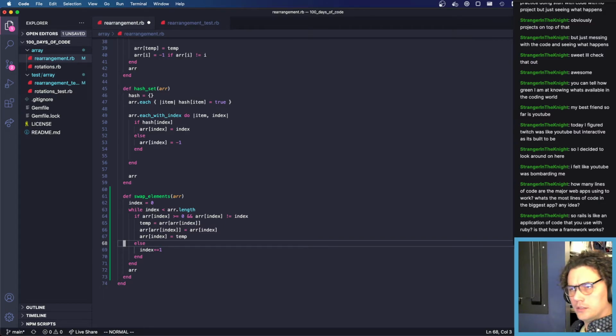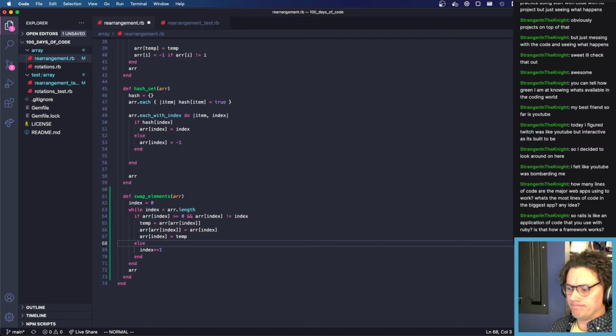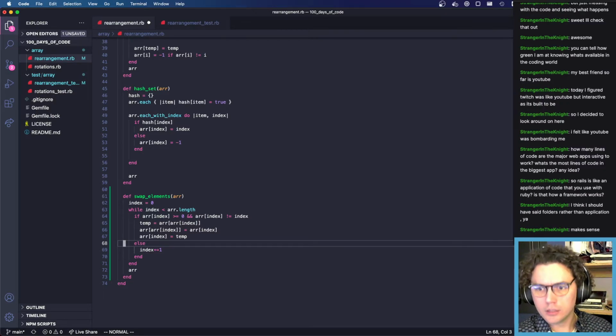Does that make sense? And a lot of that pre-written code that you get with Ruby on Rails or Vue is a lot of the more complicated stuff. Okay, cool.